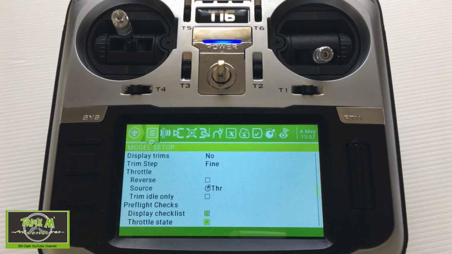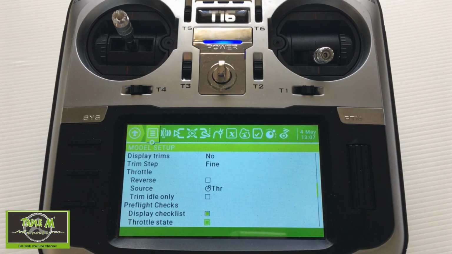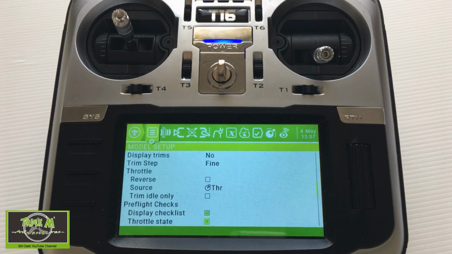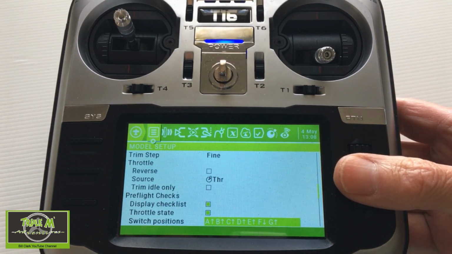Now, as you know, when you turn your radio on, you'll get the warning come up. It is checked as a default setting, as a safety feature. You can remove the throttle warning by unchecking this box, but personally I wouldn't recommend that, nor do the folks at OpenTX.